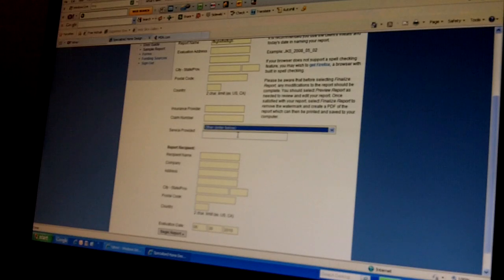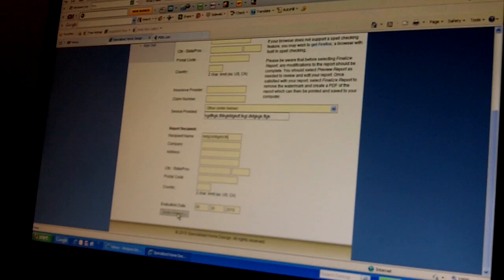If you want to go all the way to the bottom where it says Other, you can click on that. It opens up a small window, and you can type in your own title or create your own title that you would like to utilize. Directly below this is what's called the recipient name, or the report recipient. Who's the person that actually hired you to do the project? You can type in some gibberish there as well.